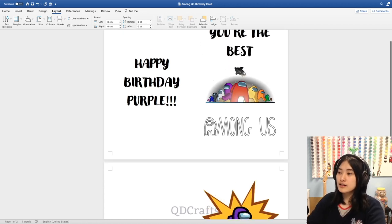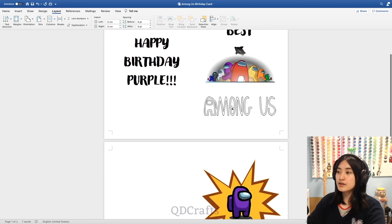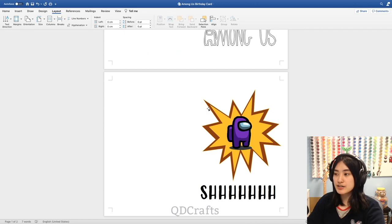And then I have the logo that I found online, as well as the pictures of crewmates. The second page here is the front cover of the card, and I just put the purple Among Us character that I also made using the mini beads. And then I put shh, which kind of tries to replicate the beginning of an Among Us game where everybody has to be quiet. Just have to print this double-sided on a piece of cardstock, and that's a birthday card.